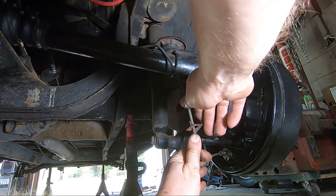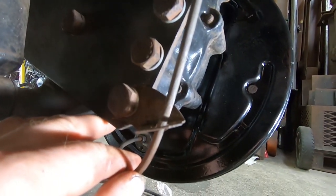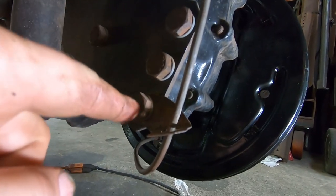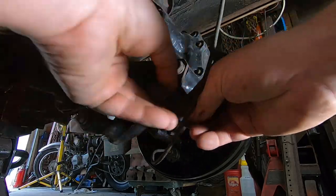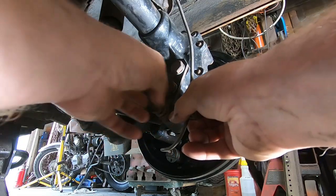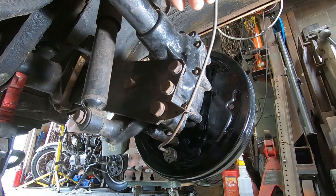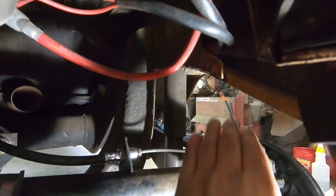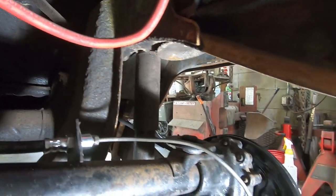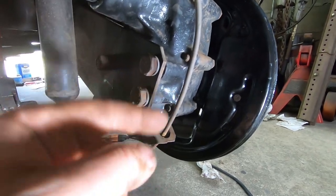This one needs a little help too. It's not going perpendicular. Actually, you know, that looks like it's upside down. That looks a whole lot better to me. I want to stay clear of the snubber here. Perpendicular to this guy, right down the middle.